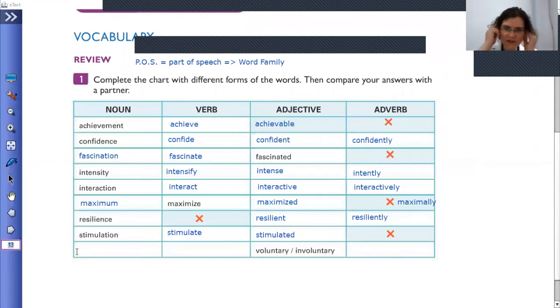Now, I'd like to ask Megan, can you tell me what this one is? When the adjective is voluntary or involuntary, here you have the prefix in, means not. Voluntary, not voluntary. Yeah. What is the noun? Megan, do you know? The noun for voluntary. Volunteer. Yeah, you can just say, I am a volunteer. Or an always go with the noun. So you could say, I am a volunteer. Okay, so that is the noun.